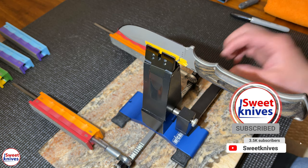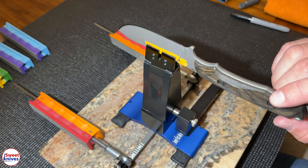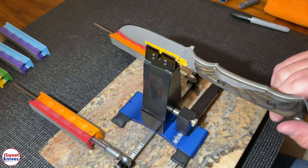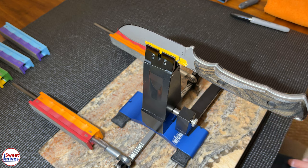We are sharpening an awesome old knife that is called the 12550 High Country NRA Outdoors Benchmade Knife. This is one of those ones that I just reviewed recently, and it's actually an awesome knife, but it wasn't really that sharp. So I want to get it really sharp.